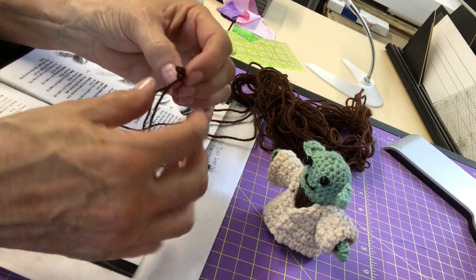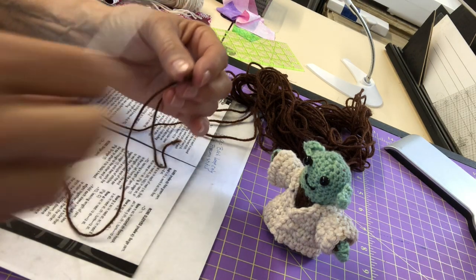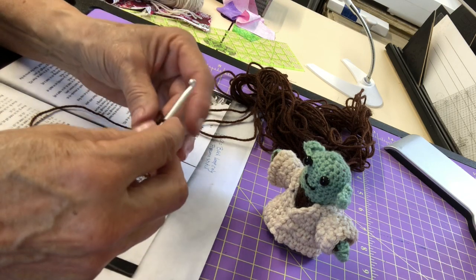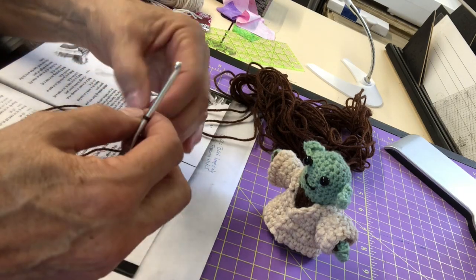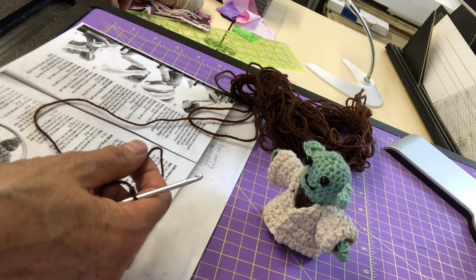So I'll let you in on a little secret. I was afraid that I would run out of the cream yarn that she had given me, and because I wanted mine to be the right colors for you guys, I went ahead and grabbed some cream yarn out of my stash. So my coat might look a little bit thicker than yours.